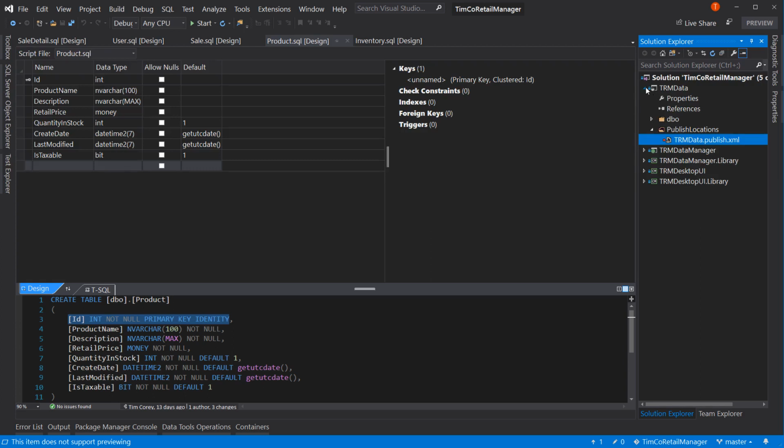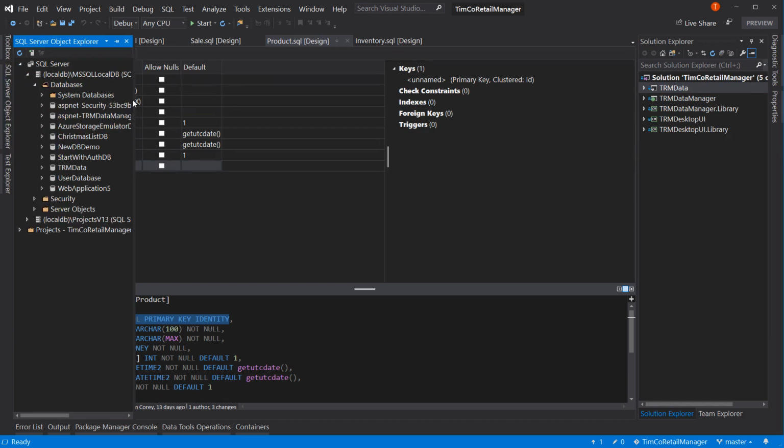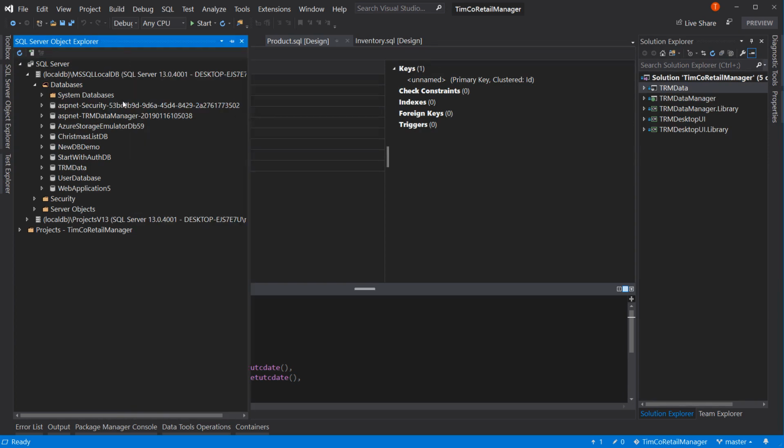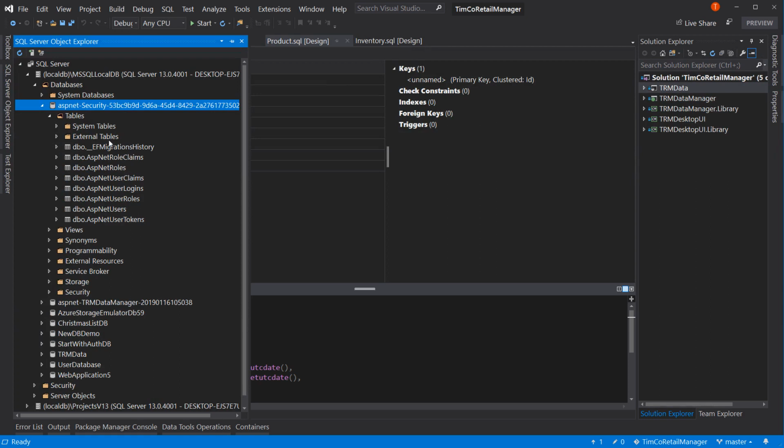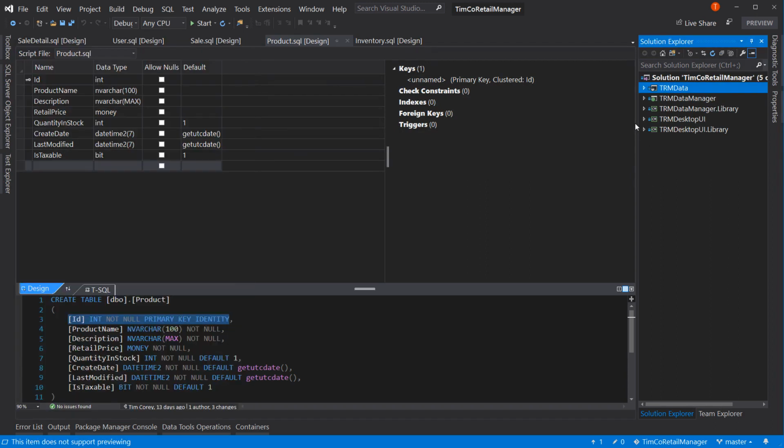The next tweak is if we look at our database, let's go, I believe it's under here, under databases. Yeah, I think this is our Entity Framework database. ASP.NET-security- and then a GUID. That's just one ugly name. Or maybe it's that one. Let's go look.